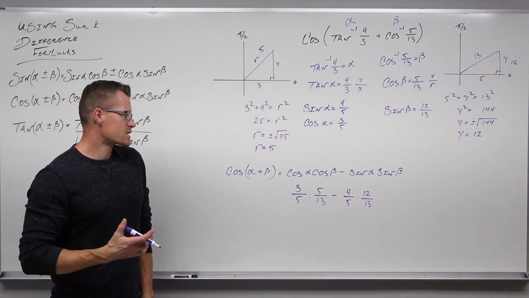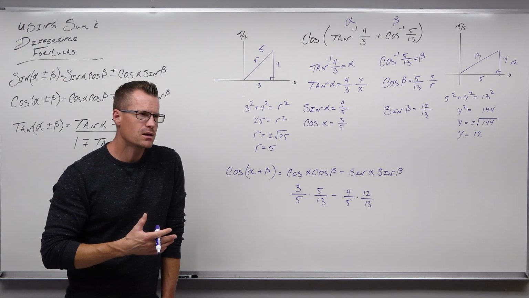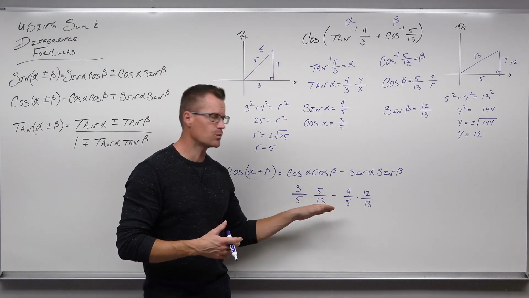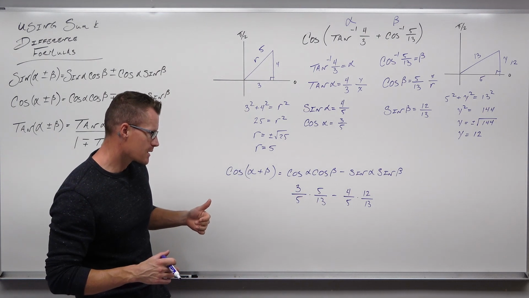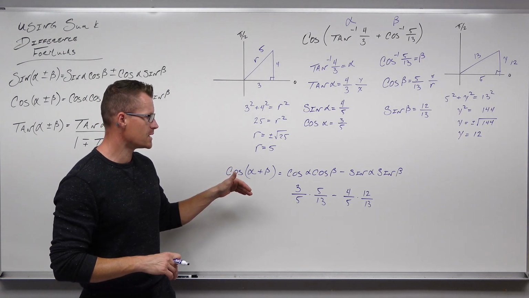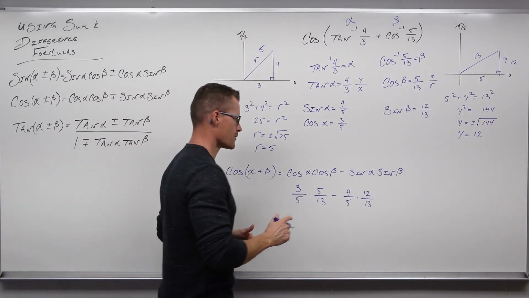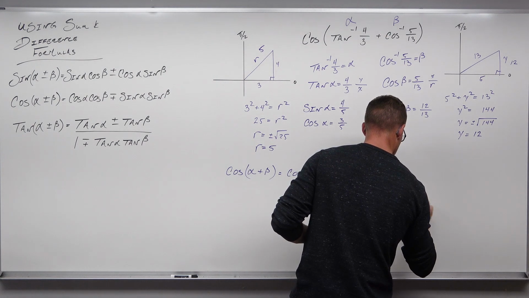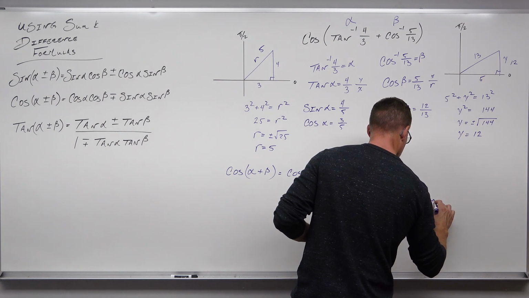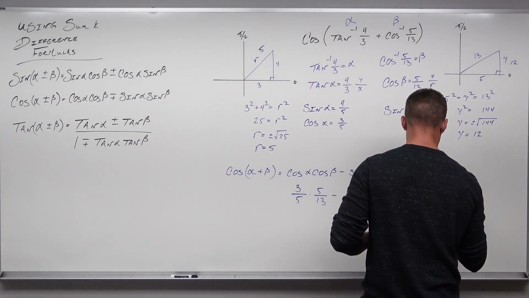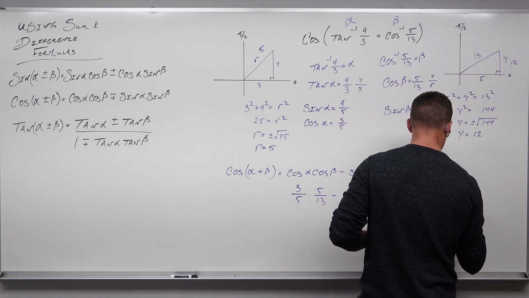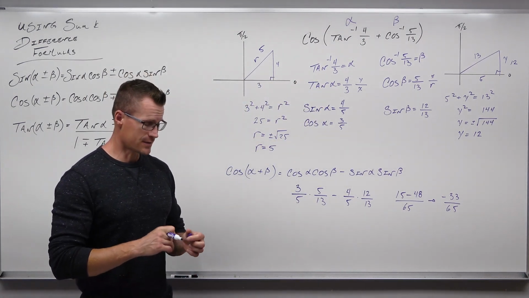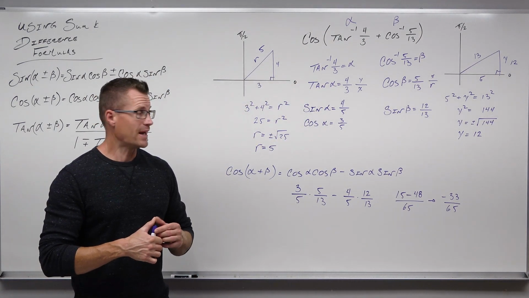We can do a little bit of simplification, but it might not be great to do that, because if we simplify this, we can't simplify that, and we lose our common denominator. So that looks like 65 is a common denominator, so 15 minus 48 over 65. All in all, that's negative 33 over 65. It's kind of ugly, but you can't simplify that. And that's really all there is to it.